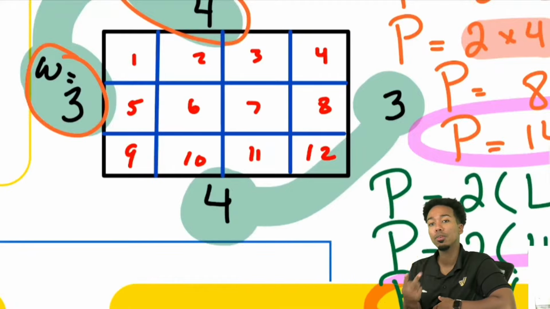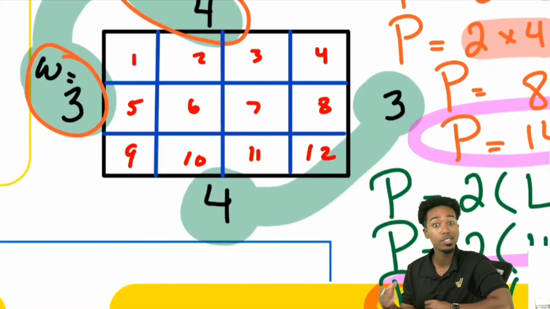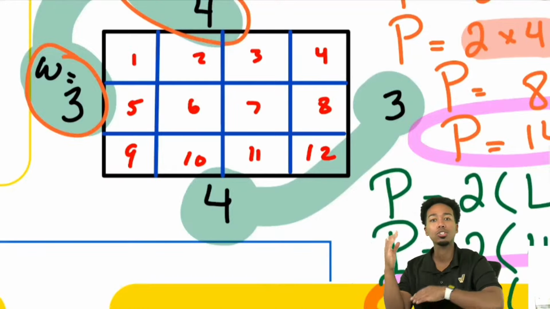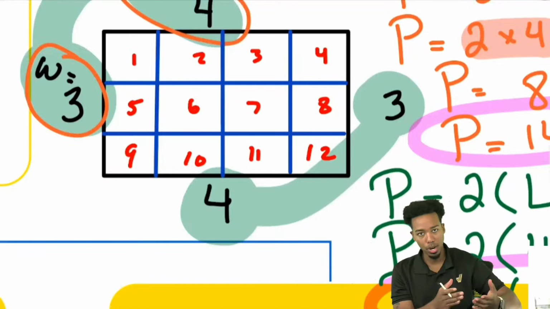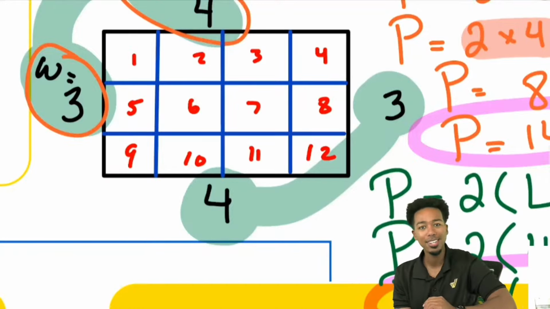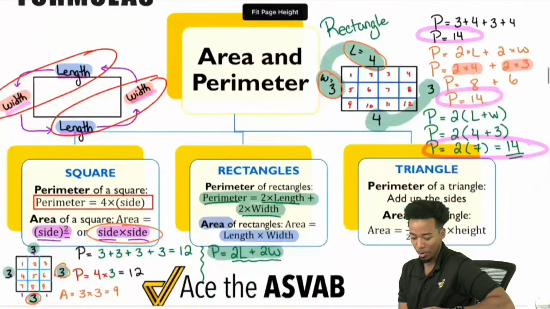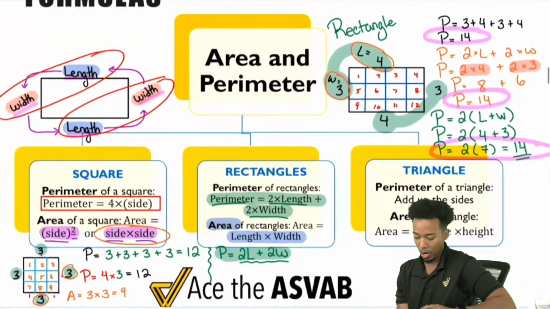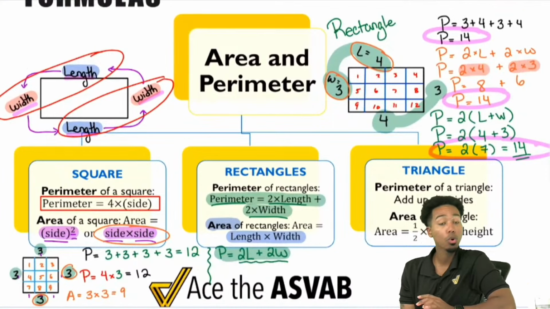Area is a two-dimensional idea, like feet squared, inches squared, centimeters squared. That's because you're multiplying a dimension by a dimension, so you have the dimension squared. And we'll talk more about those units in a bit. But there's that. Let me zoom out a little bit, and we are going to get into, lastly, triangles.